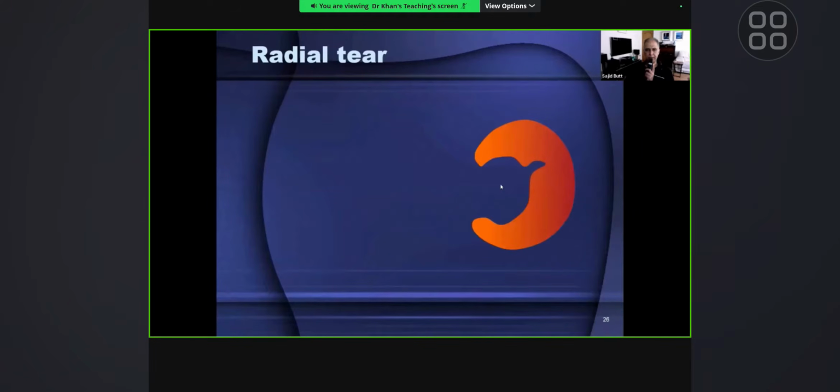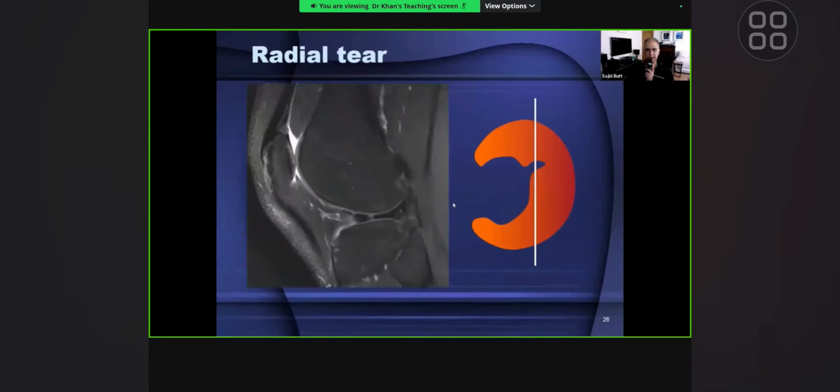Radial tears, of course, can happen in a slightly oblique fashion like that. And if you did that, you will see in this example, this is a lateral meniscus. We've got a tear here. And then in the sagittal imaging, instead of the bow tie, we can see a blunted anterior half of the meniscus with a tear here and the straight-edged posterior half of the meniscal tissue.